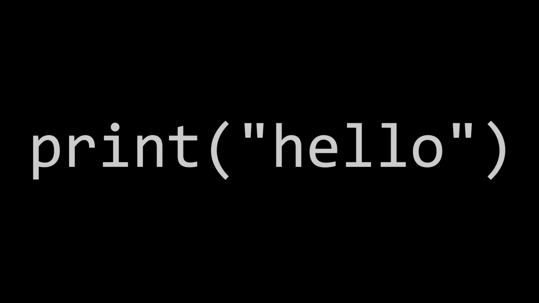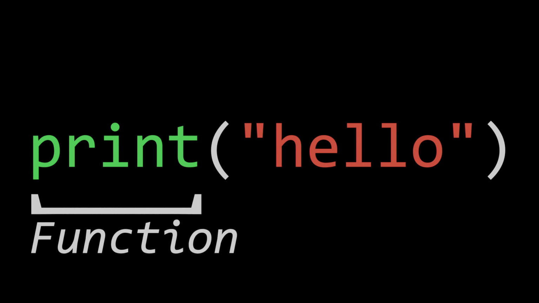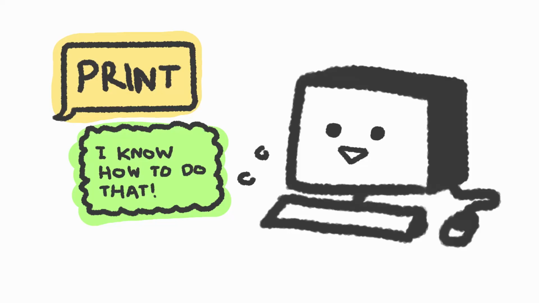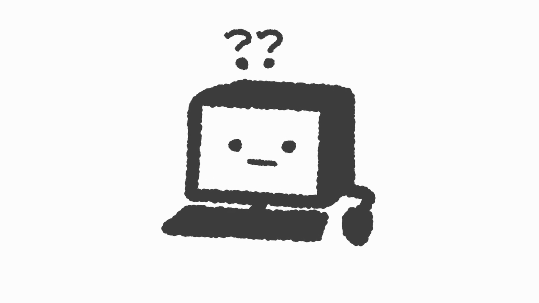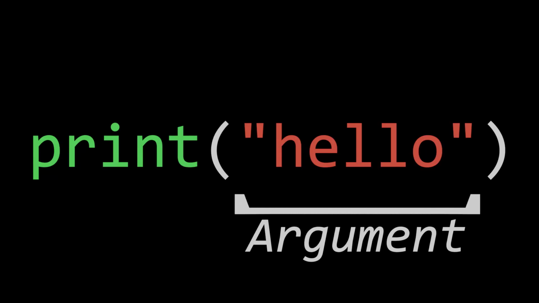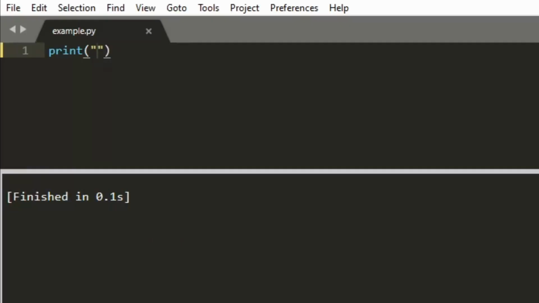Now let's deconstruct one of these lines of code. The word print is a function. Like the name implies, a function is something the computer knows how to do. For example, the print function tells the computer to print a message. But the computer doesn't know what message to print, so we have to tell it by providing what's called an argument. There are many different types of arguments, but if we want to write a sentence, we need to use a string. A string can contain anything that you can type into it. I can put any of these strings into the parentheses of a print function and it will produce the message.